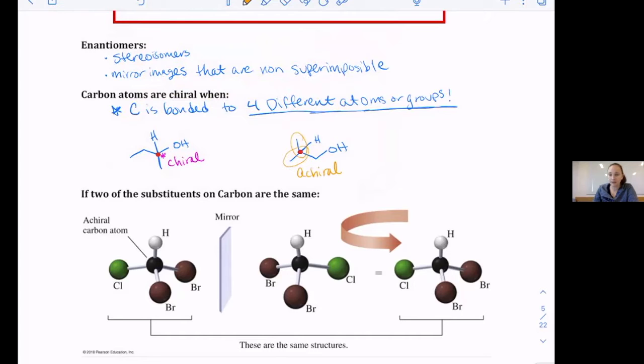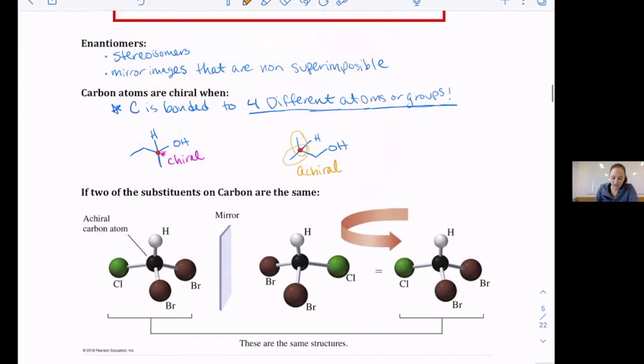If two of the substituents on a carbon are the same, I'm going to prove it to you by using these pictures here. This carbon atom here, we have a hydrogen going up, chlorine, and then two bromines, two of the same atoms connected to that carbon. If I take the mirror image, you see that now we have the bromines going in towards the mirror, chlorine going away. All I have to do is rotate around this bond here. I'm going to keep my carbon-hydrogen in the same orientation and just rotate these bottom three around in a circle. I then can overlap these two molecules. So this molecule is just the rotation of this molecule, and it's the exact same as what we started with. So if you have two of the same groups on a carbon atom, then it is achiral. In order to have a chiral carbon atom, you need to have four different groups on your carbon atom.